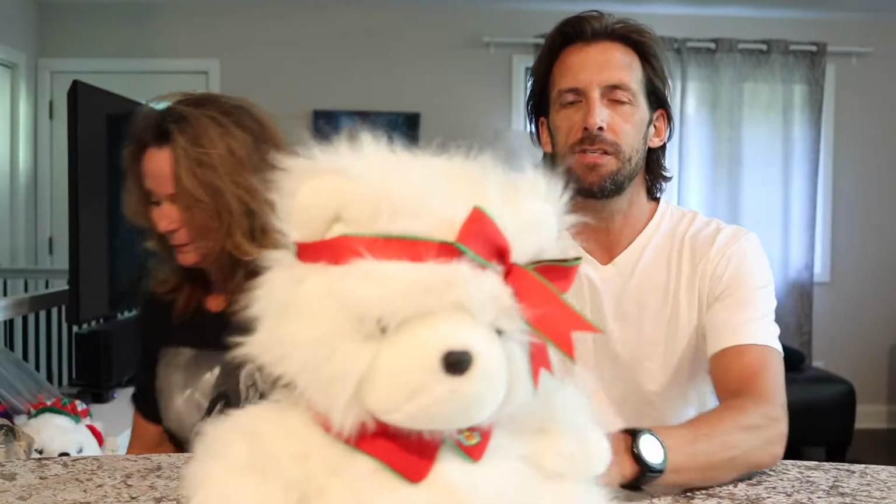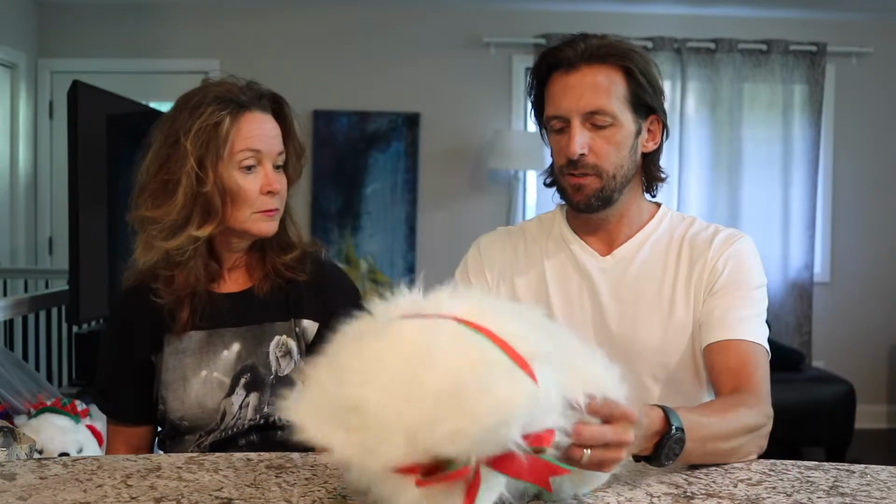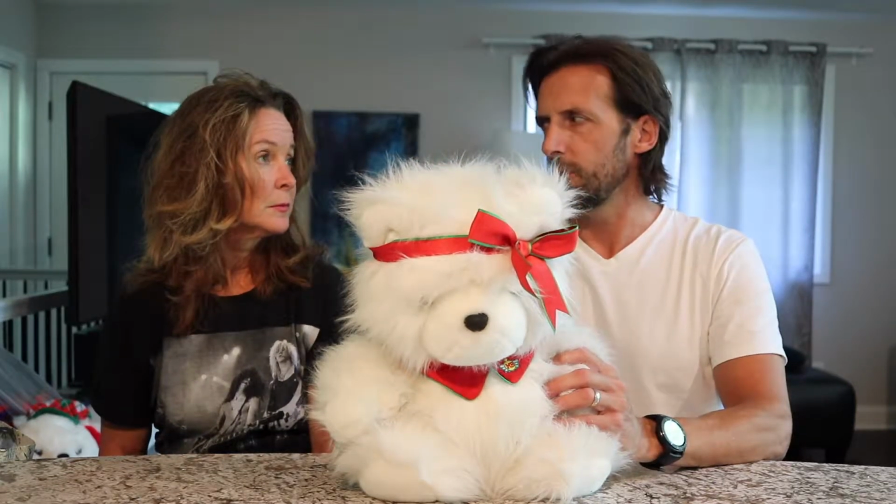Here, this guy. This is a Santa Bear. If you don't live in Minneapolis, you might not know what this is, because these are sold at a store called Dayton's. Mark Dayton later turned out to be our governor. He had like two terms. It was his parents that started the store. Yeah, it was the best department store ever. So if you're listening out there, Dayton's, we miss you.